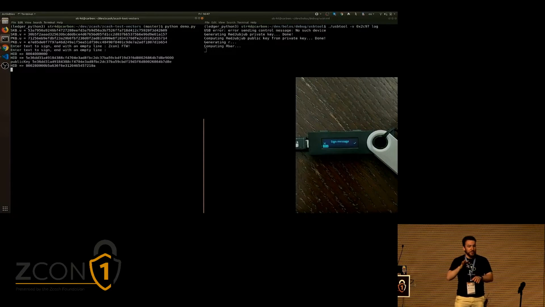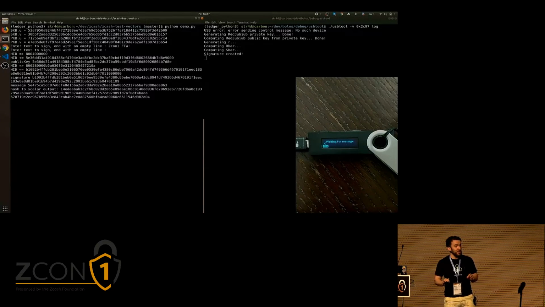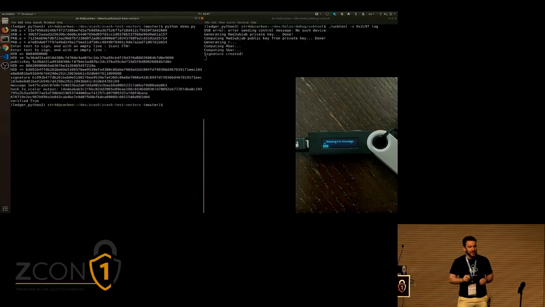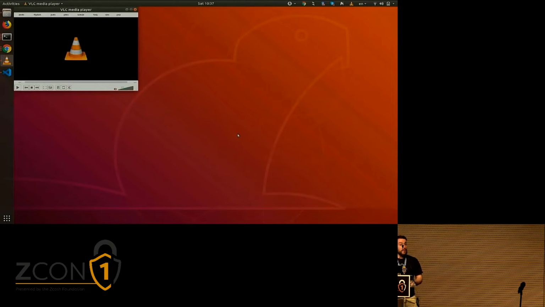I had to also split this apart into individual components to avoid stack problems. This is not a nice API. Please don't use this in real protocol design. But there we go. Received the signature, sent it back to the device, and verified.